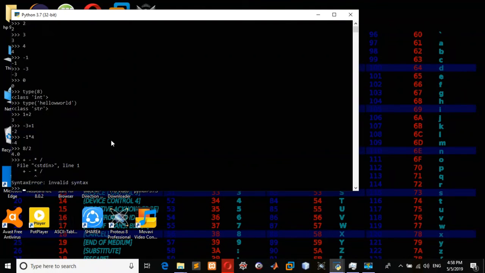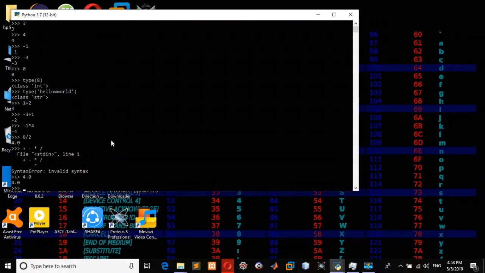Now let us go to a whole new thing. Let's go to floating point numbers. This is also a way of representing real numbers. The computer cannot represent real numbers with absolute precision. That's why it implements a concept of floating point numbers. Now floating point numbers are simply numbers that are written with a decimal point. For example, 4.0, which is actually a floating point number.